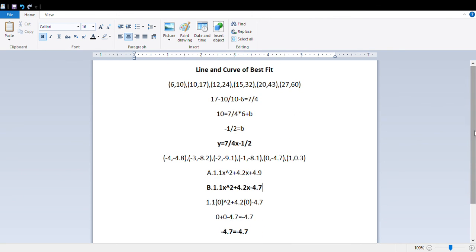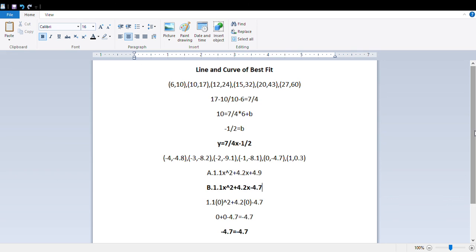This was kind of a short one. Just to wrap things up, I have a quick summary for you guys. So you'll also see tables and trying to figure out which is a line and which will yield a curve. If as your x goes at a linear rate, so x is 1, then 2, then 3, then 4, and your y value also goes up or down at a linear rate, like say 10, 9, 8, or 10, 11, 12, or 10, 9.5, 9, 8.5, 8, things like that, then that's a line, because it's going down at a linear rate.